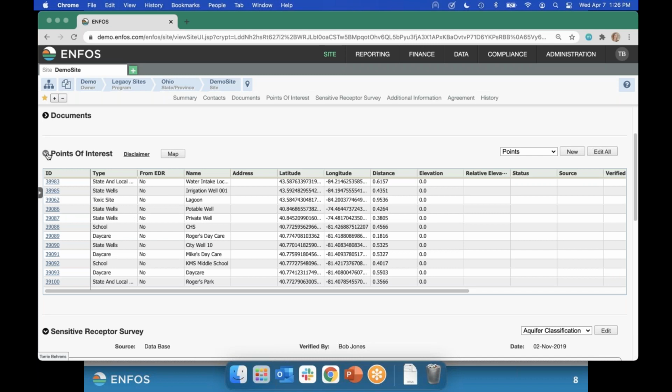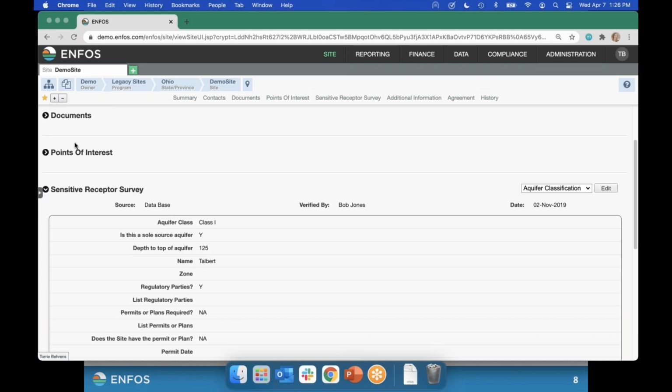All right, let's keep working down our page. Next is our sensitive receptor survey section. And this section has a lot of different topics. So I'm going to use our drop-down menu, and I'm going to show the different topics, and I'm going to leave this section open. I'm going to read it down the list. I know that my screen may be a bit small. So we've got our Aquifer Classification. This is probably our most used sensitive receptor section, the Aquifer Classification. We also have drinking water supply, ecological receptor, potential receptors, sensitive areas, and surface water body.